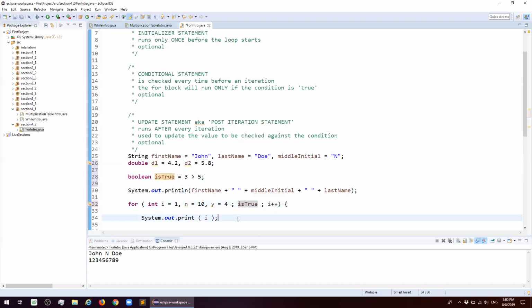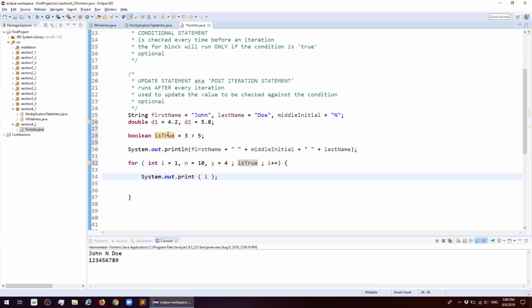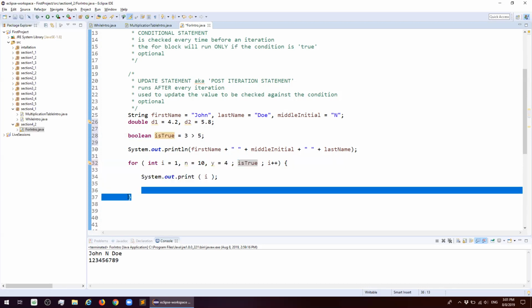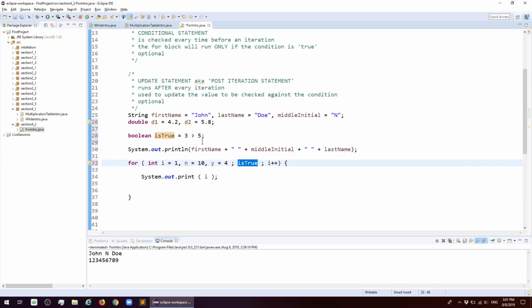an issue, or it didn't, because the compiler is not smart enough to look into this and see that this is going to be false. So this is never going to run, right? This statement is never going to run because this true is not true. Actually, it is false. So let's put a flag. Usually flags are named positively, but we will call it isFalse. Okay, so you can do this as well.